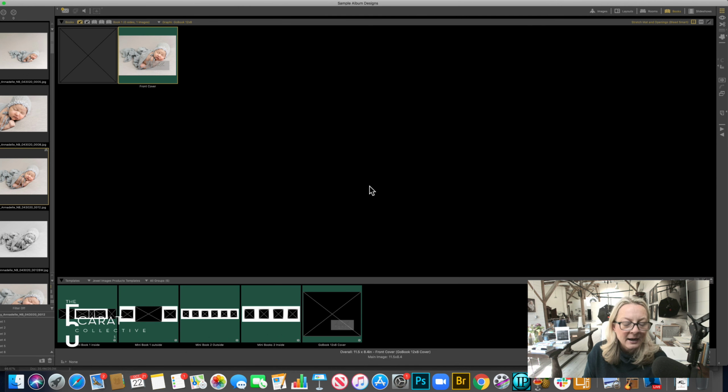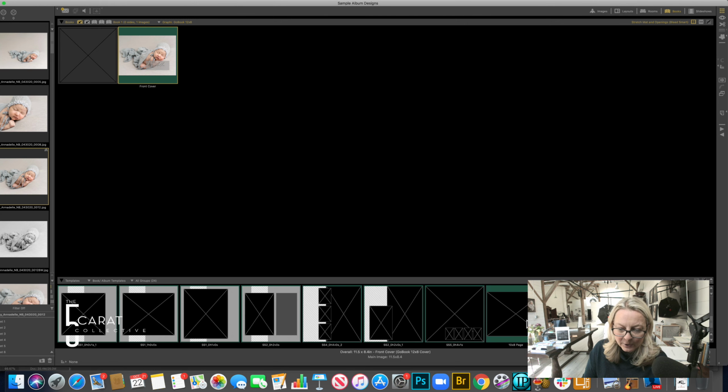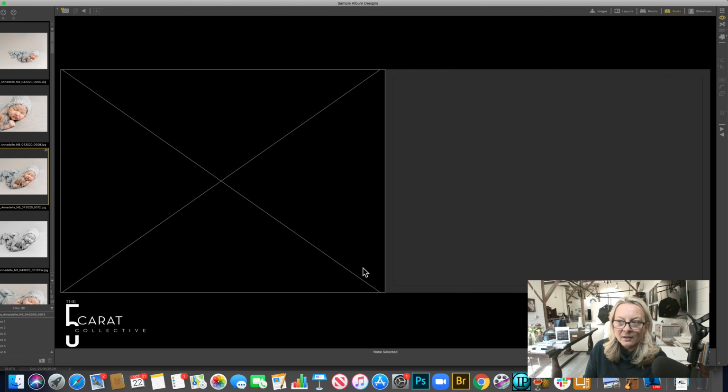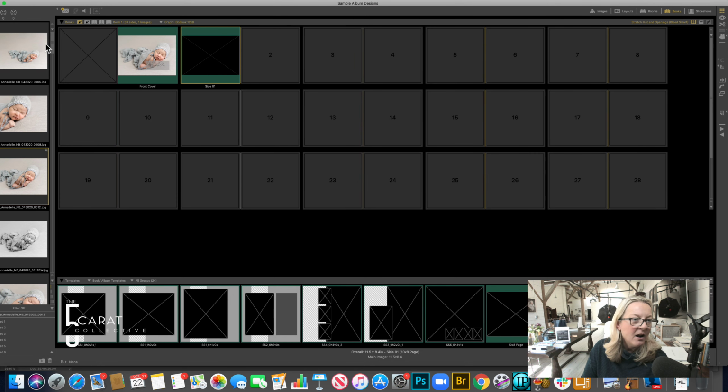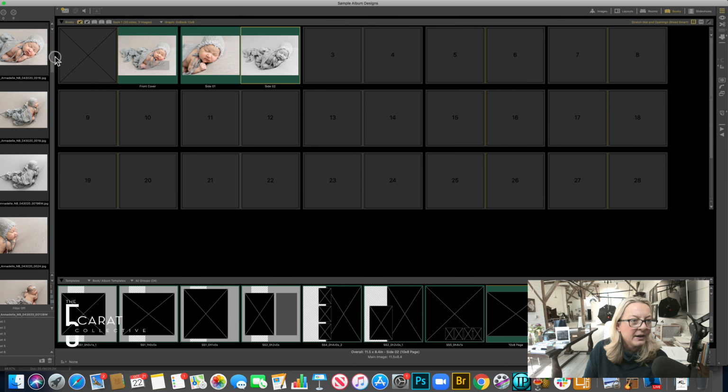So now I'm going to go back, and for me, this album is going to be just one template per page. So I just want a single image. Let's do singles here. There we go. I just want one image per page on this. Okay, so from here, I can just start designing. And this is the beautiful part about ProSelect, is it will help you just go through, and I'm going to just drag it into the template here and start designing the album this way.